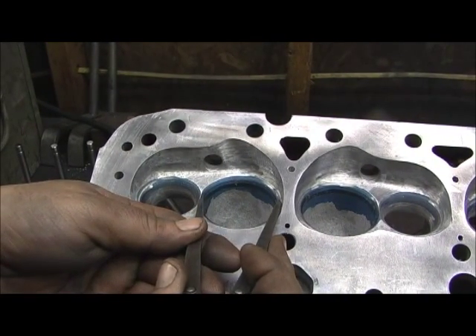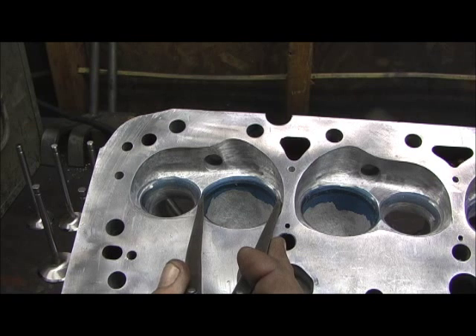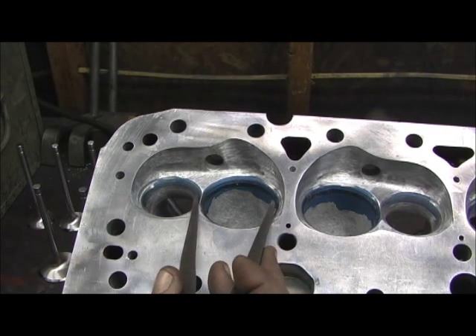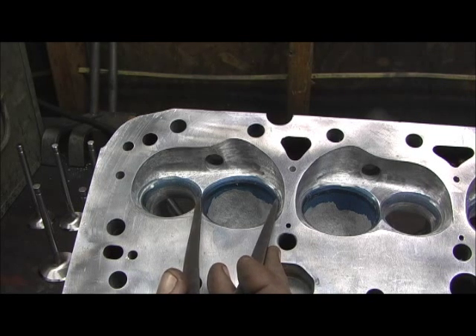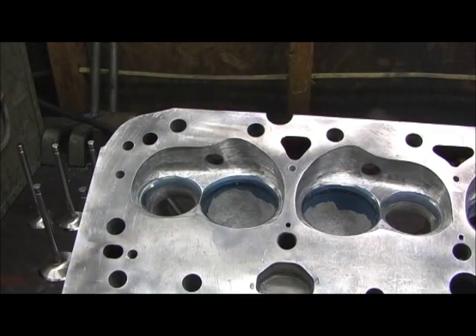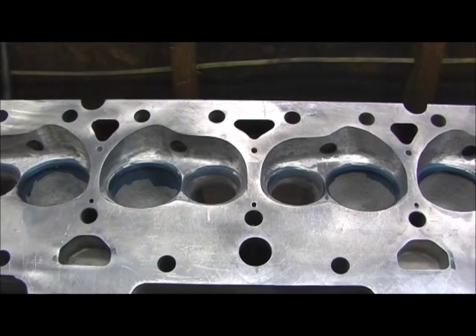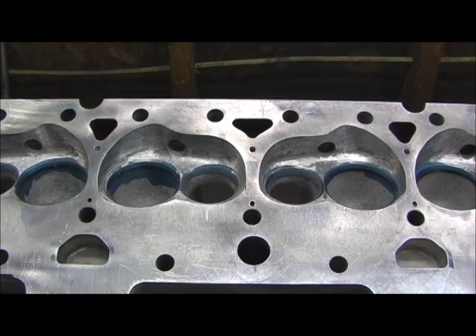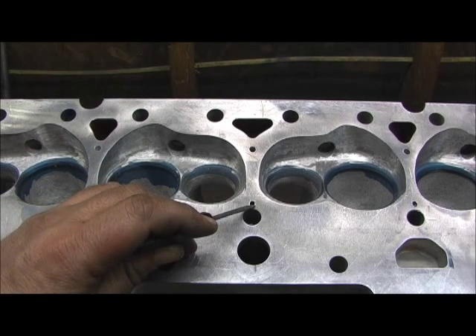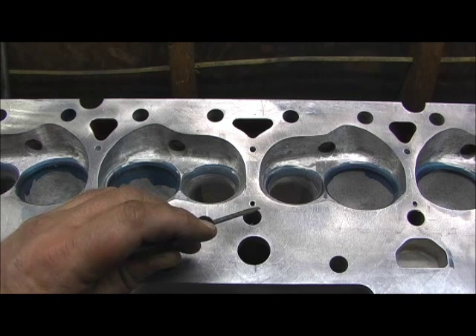I come over to the head and lay on it. I'm going to have just a little bit of seat overhang, so it would be safe to say 2.100 is all you've got. It was a hard thing, but I was after CFM. I've done a tremendous amount of work which we'll look at on the finished stuff. Also notice I had to drill this for steam holes — I wanted to show you something pretty interesting I've seen for years on aftermarket heads.